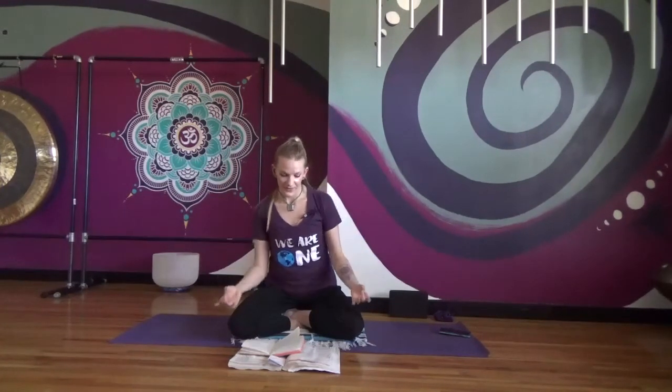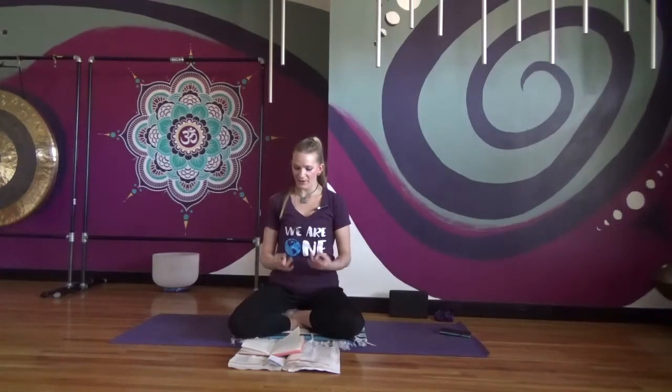All you do is touch the very tip of your thumb to the very tip of your middle finger. And that's it. That's the mudra. Let that rest on your lap. You could rest with the hands kind of cupped together. You could rest with your hands up if you'd like. It's totally up to you. And so it's just a really nice, gentle, almost tapping or just touching of those two fingers, middle finger to the tip of the thumb.